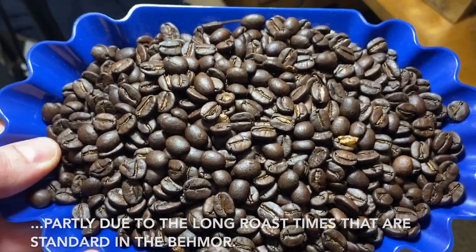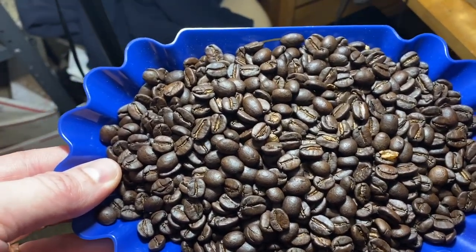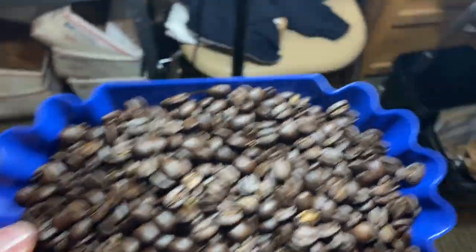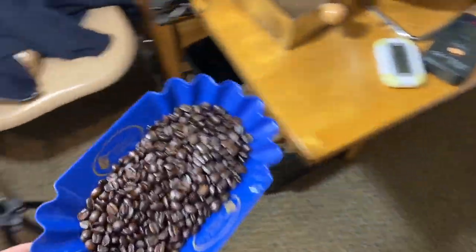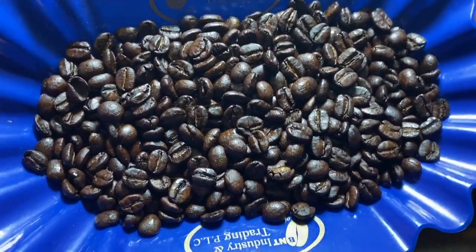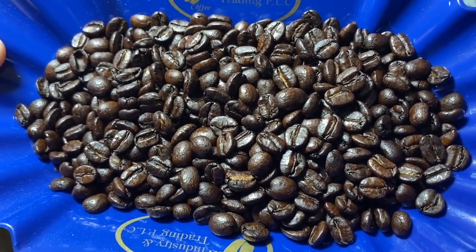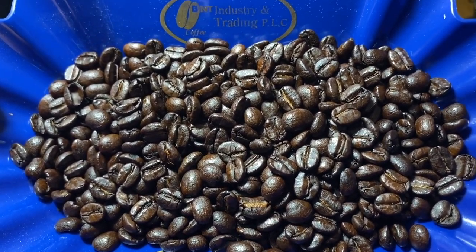So if you're hoping for oily looking coffee, you're going to want to roast it in advance and let it rest for a couple days. Here's a batch that was roasted to the same roast level, and it's rested for about 7 days or so, and it's quite a bit more oily. It just takes some time for those oils to rise to the surface.